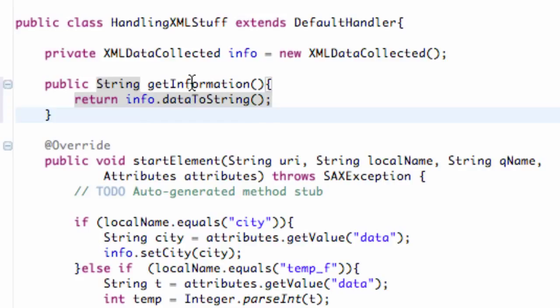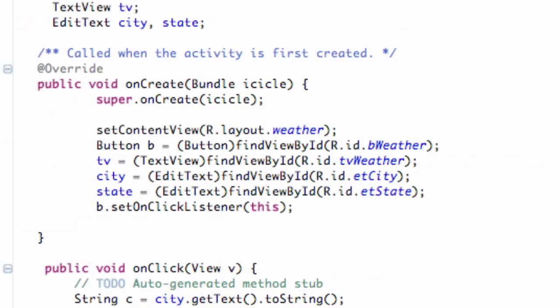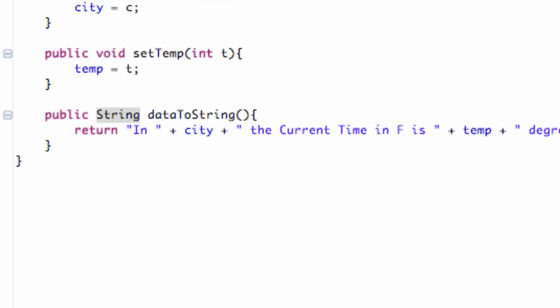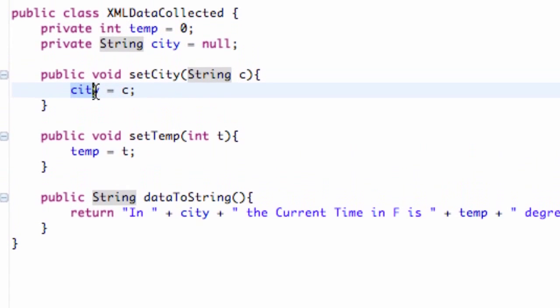Again, within this handling class we set up a data collected variable called info, and then once the element starts reading, or XML reader starts reading, it's going to set the information, set our city. If there is a reference to the city with the attribute called data, it's going to set the city. Again, just going over to that class, setting the city is just creating these variables we set up within this class to equal whatever's being passed in.